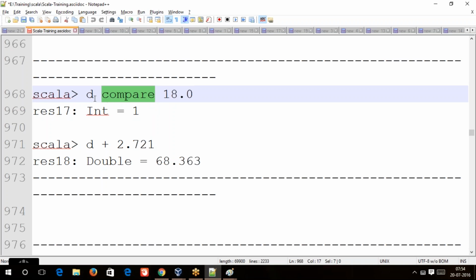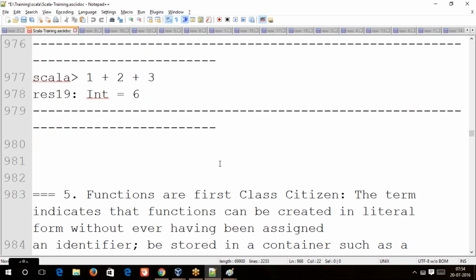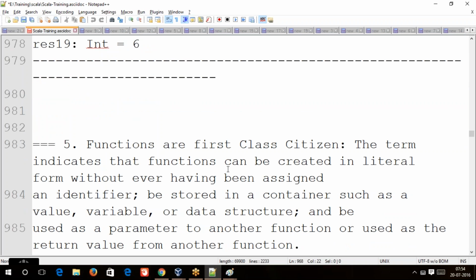So instead of d dot compare with the parameter in brackets, we are just giving it in this fashion, and this is also valid syntax in Scala. So let's move on and see some more advanced things, as well as very important things.